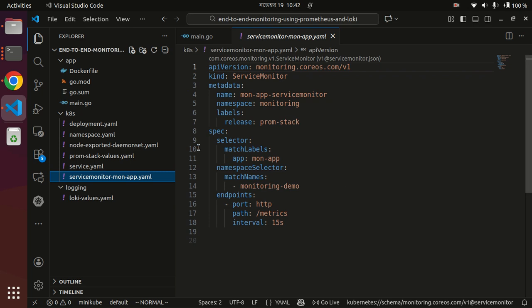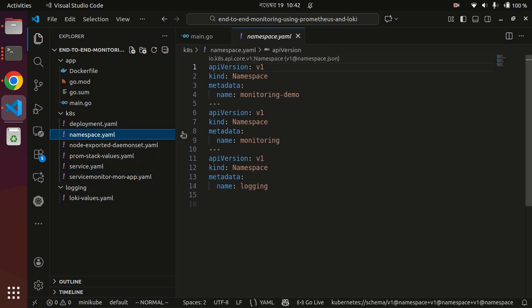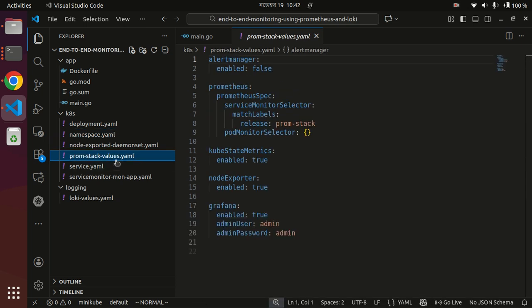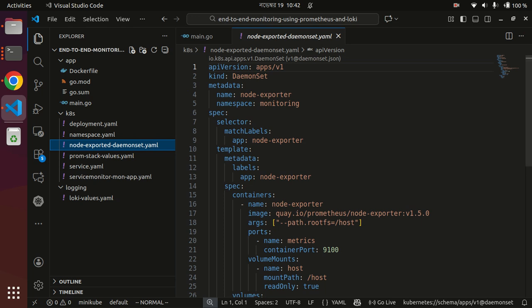And there is another one, namespace. We will see three namespaces here, and then another one is prom stack values, and here we can see some settings for the whole Prometheus stack like Prometheus storage, admin password, etc. And then node exporter daemon set.